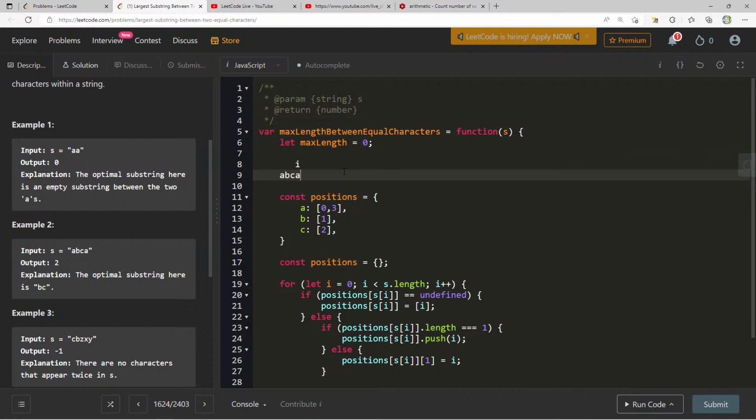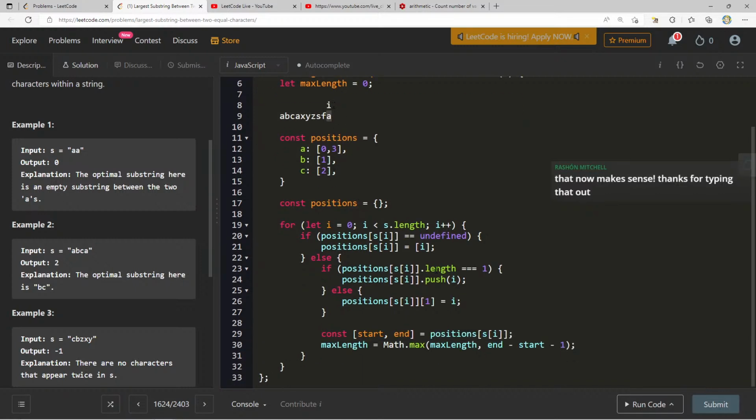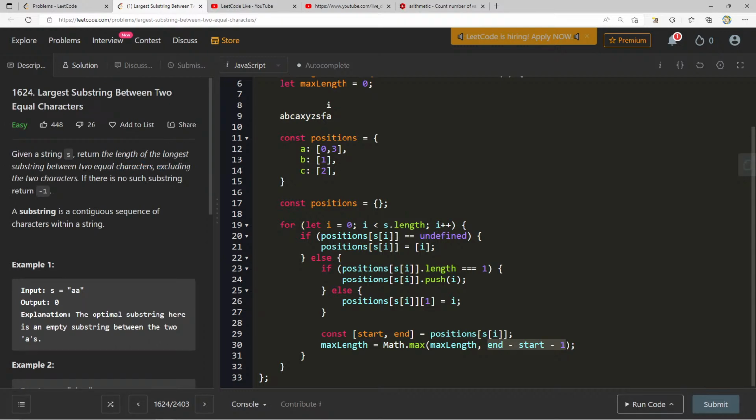Oh yeah, maybe I don't. So maybe there might be a case where I need to though. But here, if I had like X, Y, Z, S, F, A or something, I'll get all the way to this A, and I'll have 0, 1, 2, 3, 4, 5, 6, 7, 8, 9. So now I'm at the new A. I change that to 9. And now I can set that equal to 9, but it says it has to be between 2 equal characters. I guess that's fine.